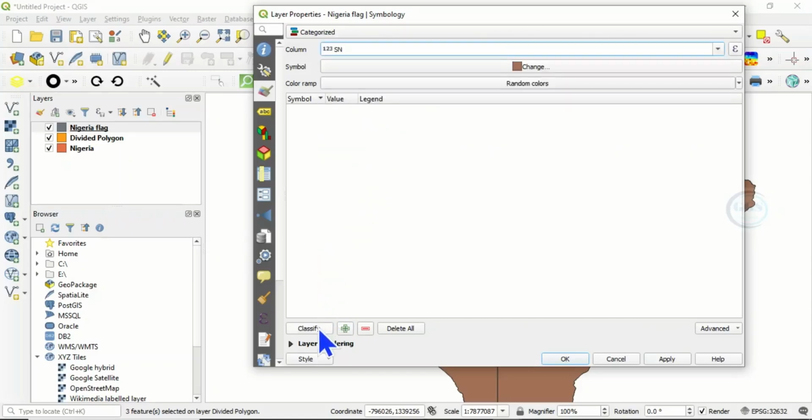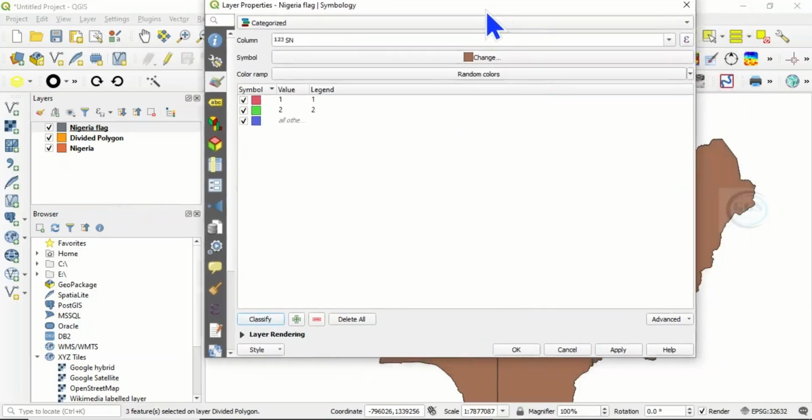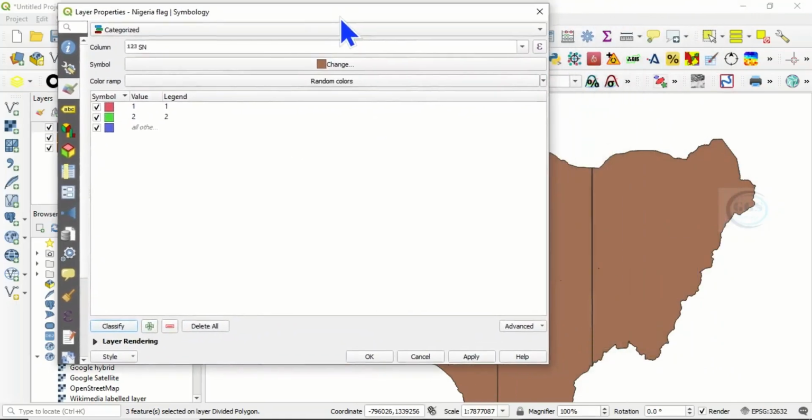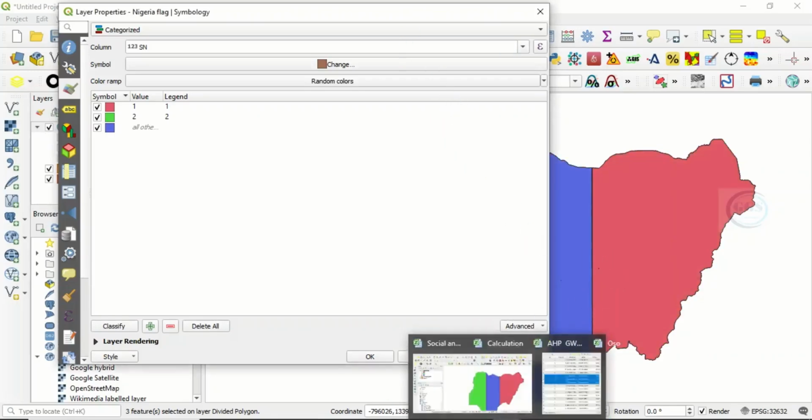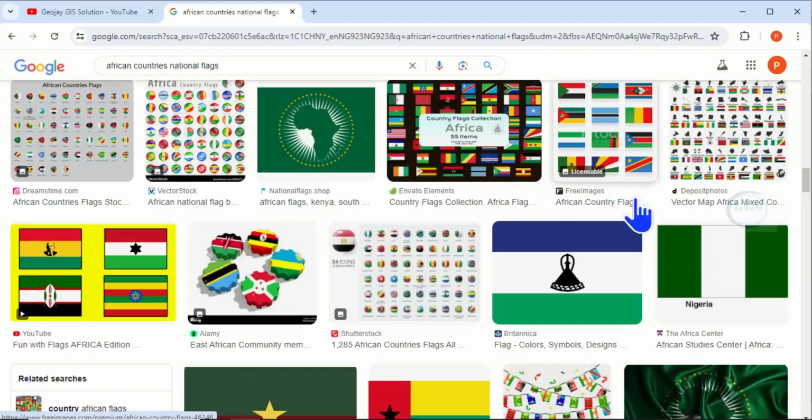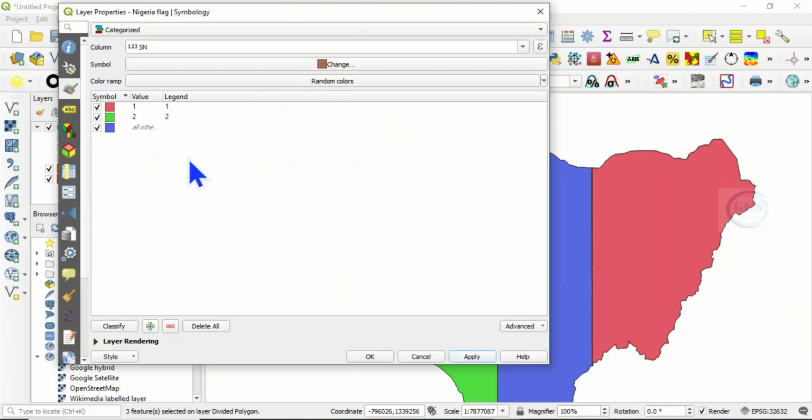Then click on classify. You can see it has been classified. Now you can bring this one here and click on apply to see what you have done. Apply. Now when you apply, remember our color is green, white, green. Here green, white, green. So let's go back.